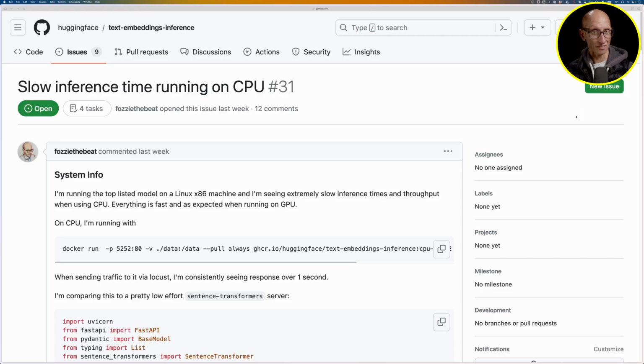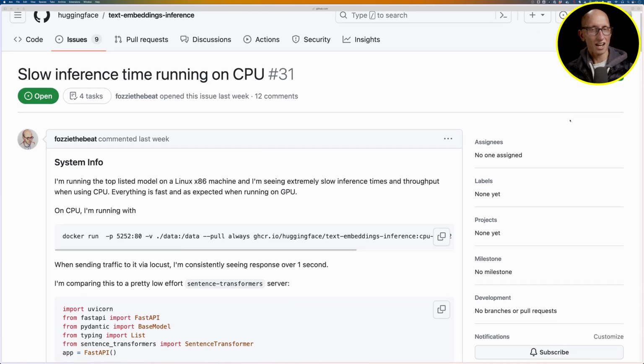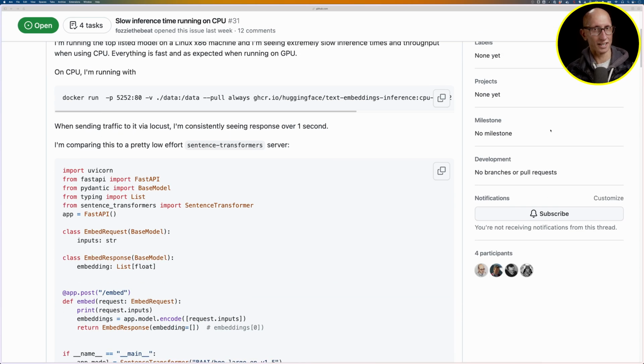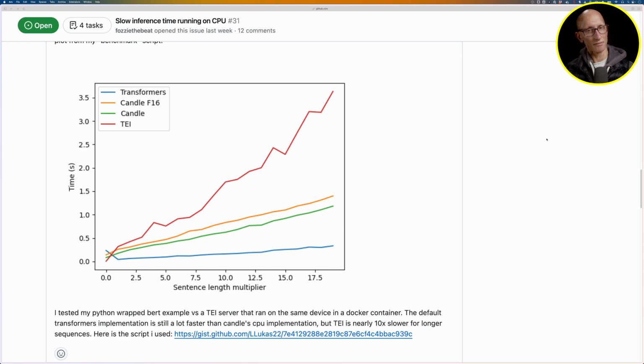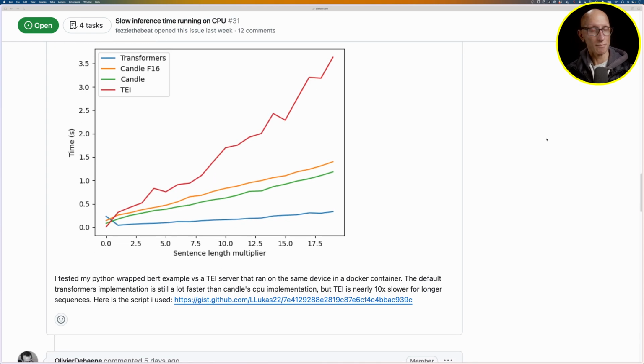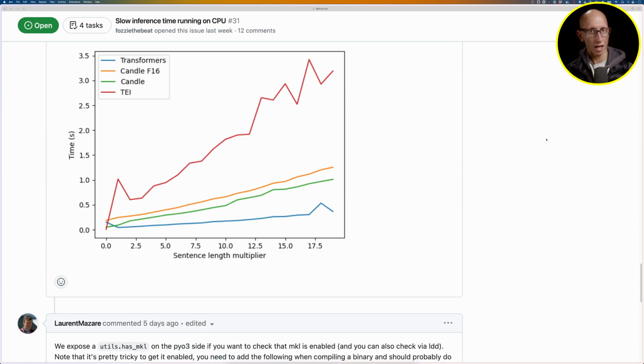Now I found in general this library works pretty well, but as on this GitHub issue that we can see here, I did find that the inference time was slower than I expected it to be running on the CPU. And as I mentioned at the beginning, it doesn't seem to have support for the Mac M1 or probably M2 as well, GPU library. So hopefully that will change soon, but this is definitely a project to keep an eye on, and I'll be hoping for GPU support on the Mac.